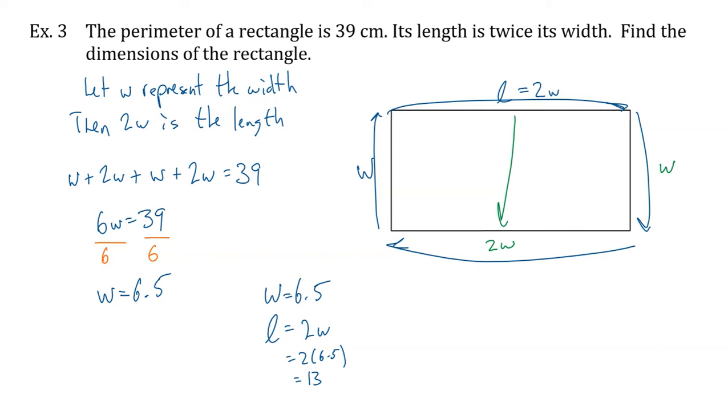What about the centimeters? Yeah, so very good. What about units? Therefore, the dimensions are 6.5 centimeters by 13 centimeters. So you have to include them in your final therefore statement. If it's not the kind of question that has a therefore statement, that sometimes happens, then you would just include them in the answer. Centimeters, always include units for sure.